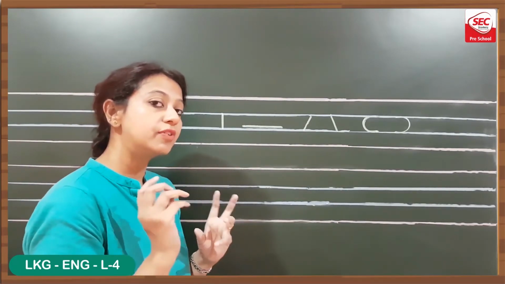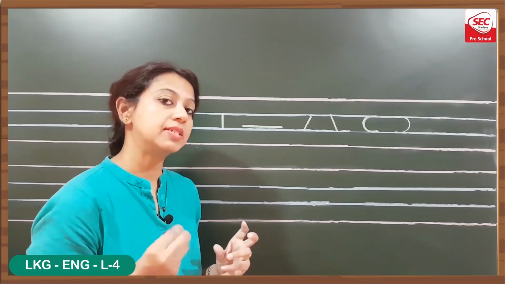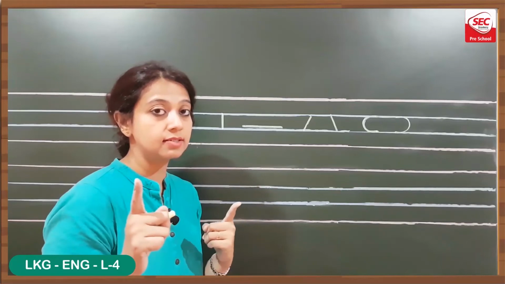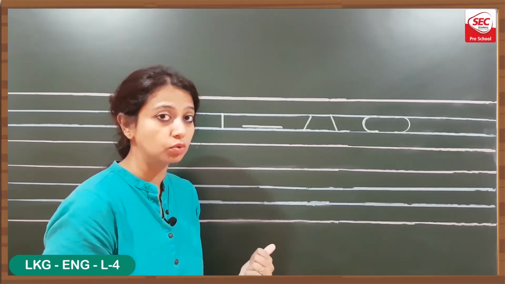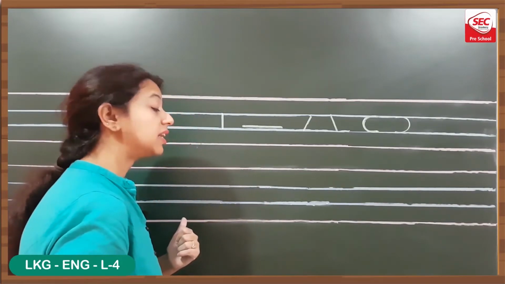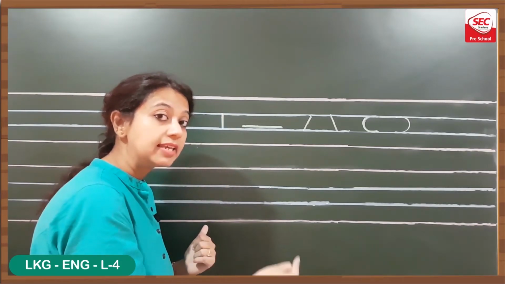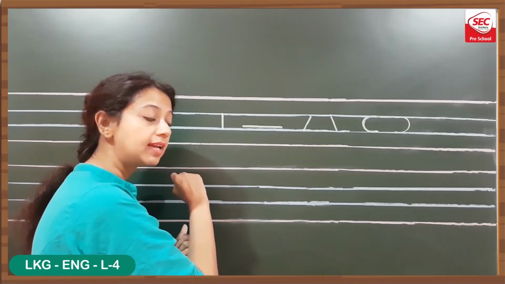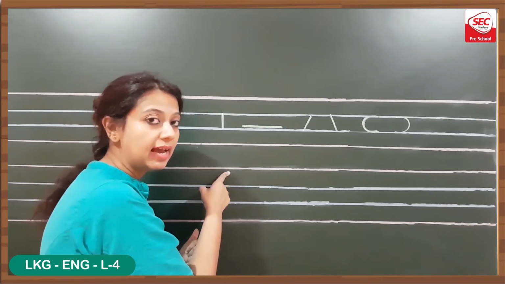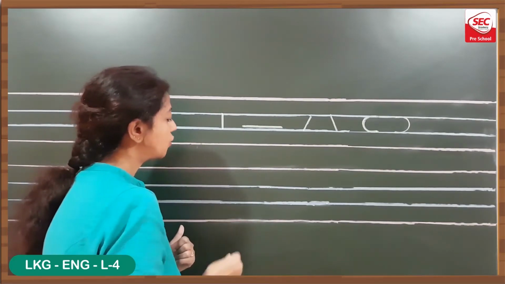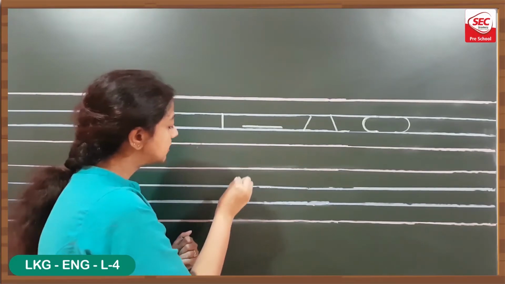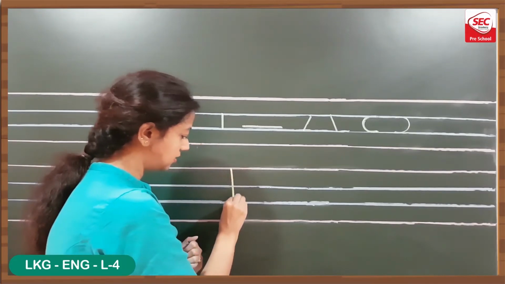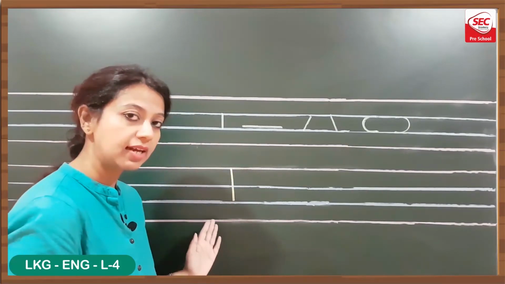So we'll first revise how to write capital B, okay? For writing capital B, you will have to tell me. Tell me how to write capital B. You all know. First, we need to make a standing line. That's correct. And from where do we need to make the standing line? From this red line that is at the top. So from here, we need to start till the second blue line. We need to make a standing line first. See, I have done it.